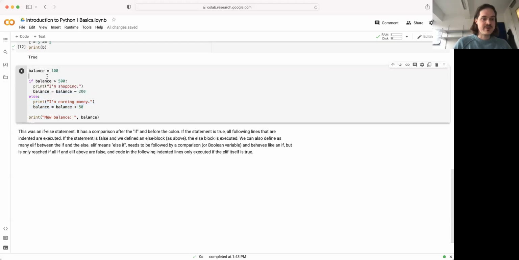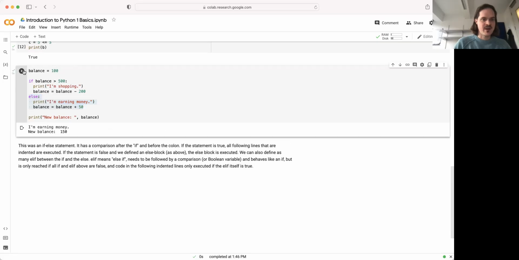So in the present example, if the balance is bigger than 500, no, it's not, we just said it's 100, then it goes to the else part and it will print, I'm earning money, and it will increase the balance by 50. So after that, we expect that the balance is now 150 and we can execute this code. And it actually does. So balance is 100, it executes the else statement.